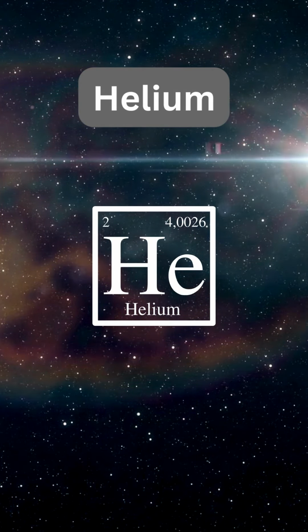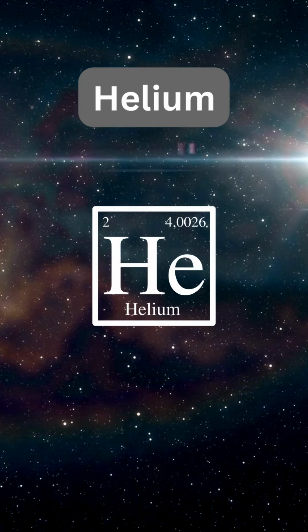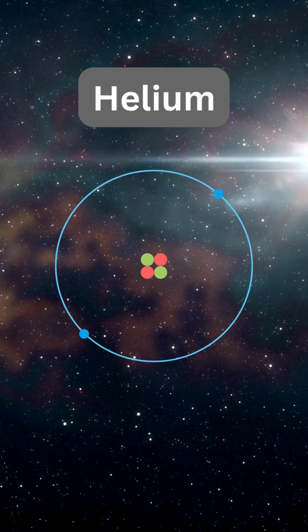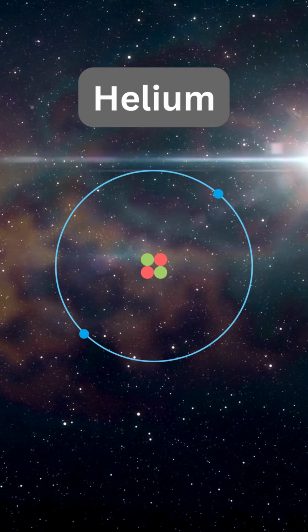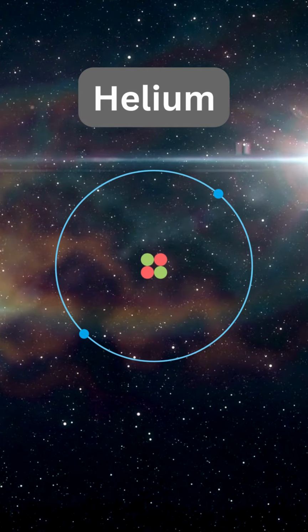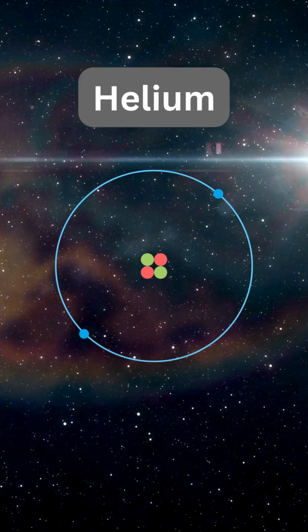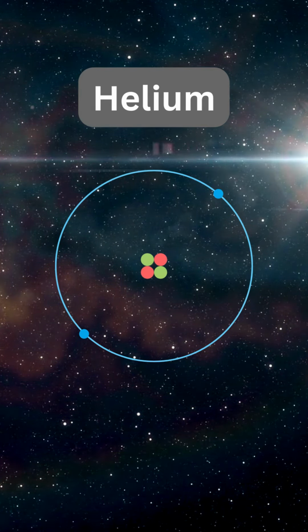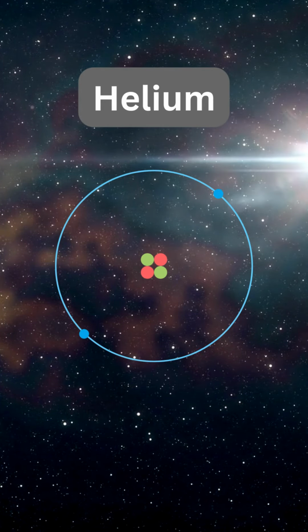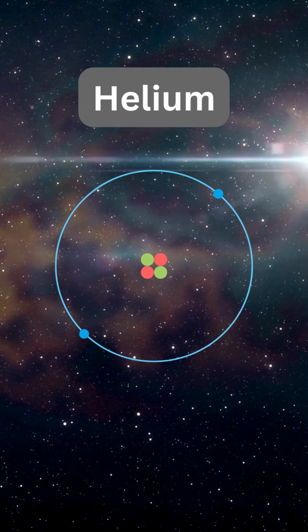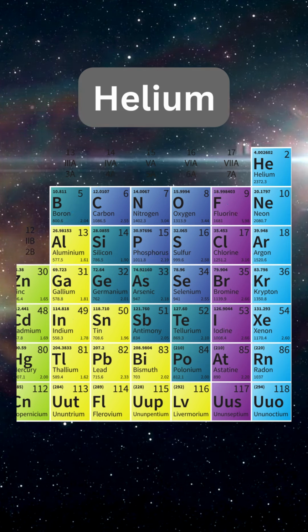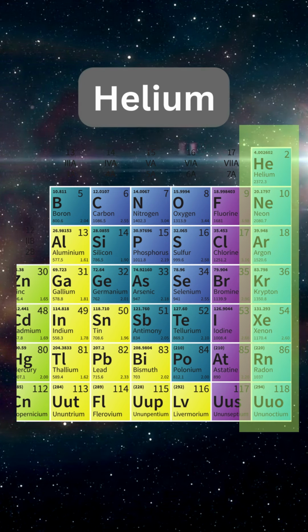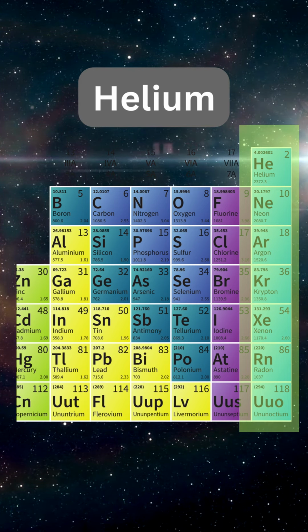Welcome to the fascinating world of helium. Helium's simple atomic structure, consisting of just 2 protons, 2 neutrons, and 2 electrons, gives it its unique properties that make it truly special. Its first electron shell is full, so it has the tendency to be stable, as it doesn't need to lose, gain, or share electrons in order to get a full shell. Because of this, helium is inert, unreactive, and it is part of the noble gas family of the periodic table, a family of gases that don't react with other atoms.